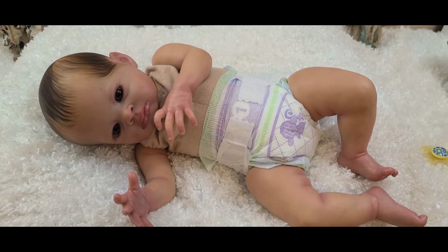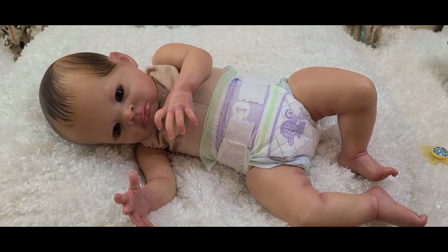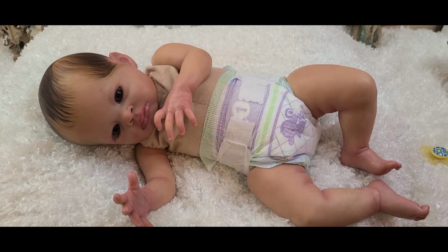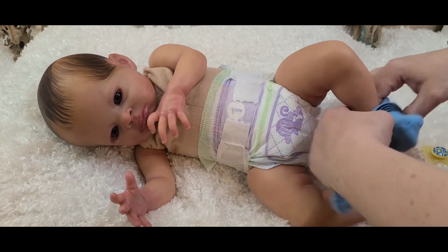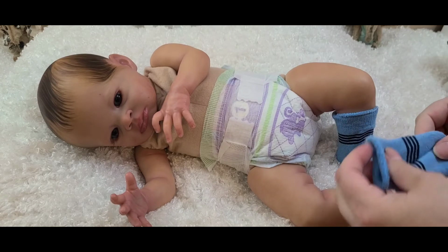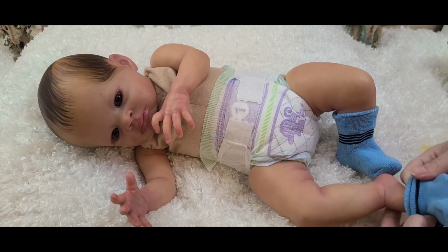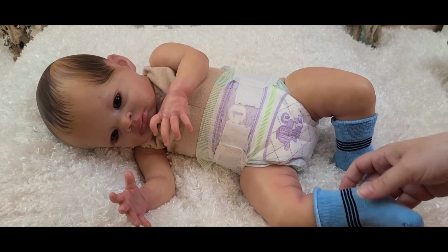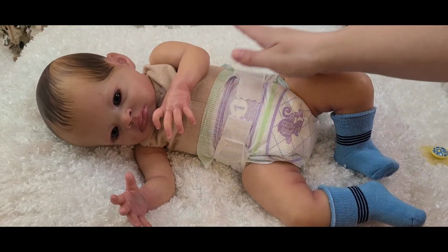So yeah, all right, so let me put his little sockies on, even though, oh, I don't want to cover those gorgeous feet of his. Oh, I didn't show you. I have 2 choices for his shoes, and I'm not sure which one's going to look better, but they're both a tan boot look, so I'll show you those in just a second. I knew I was forgetting something.